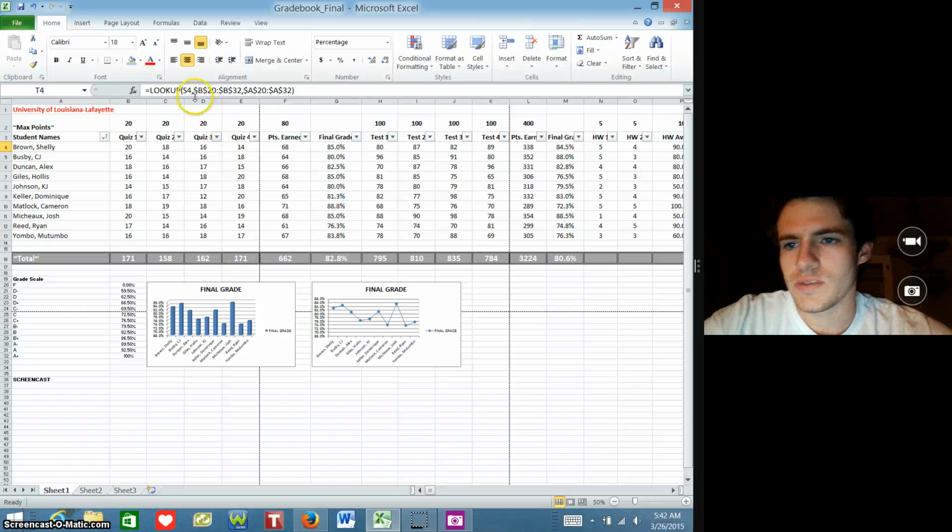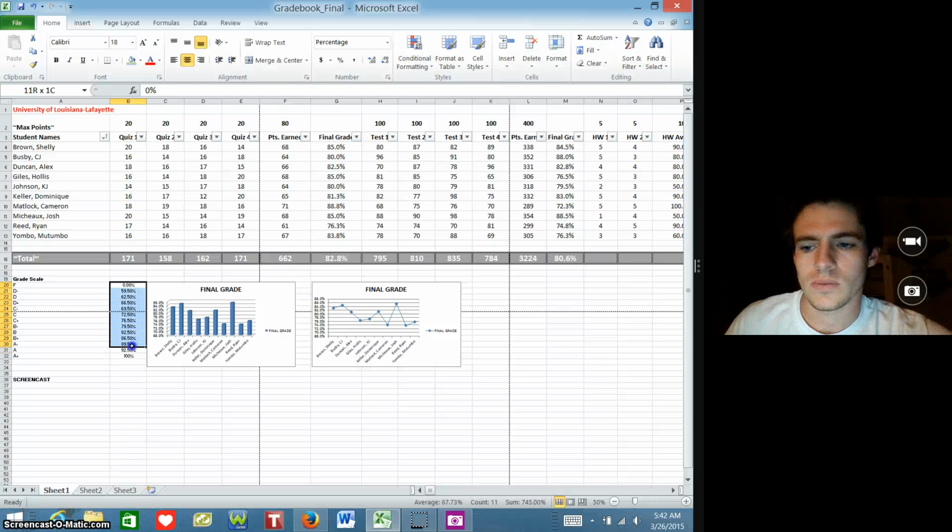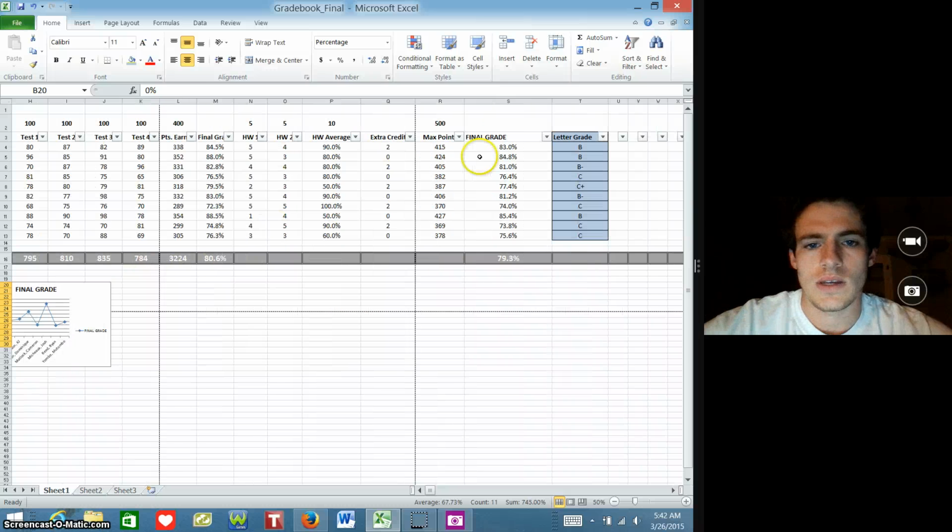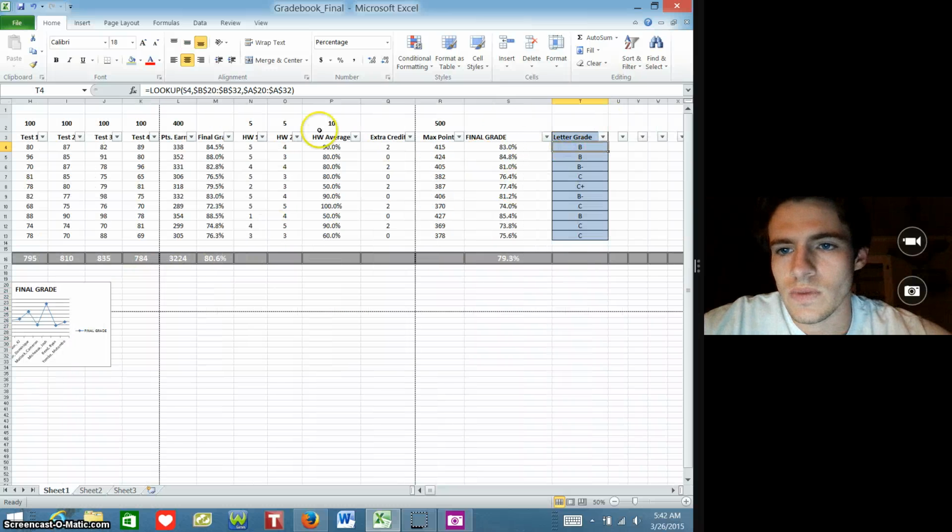As you can see, it's B20 all the way to B32. So after S4 I hit comma, and then I came over here, hit control, selected it, and gathered them all. Then I closed the parentheses. Once it did that, it gave me a letter grade.